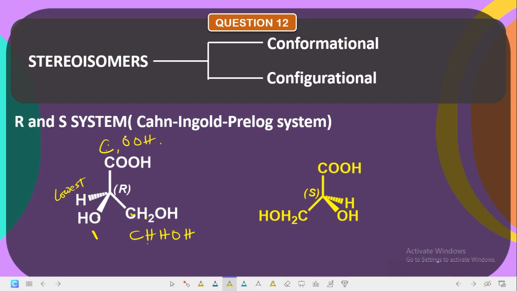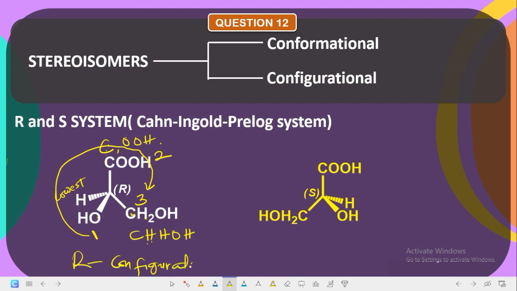Now you go to the next atom. Oxygen and hydrogen, which one has the highest? Oxygen. So here will be what? Number 2. Is that understood? And finally, here will be what? Number 3. So what direction is it going to? Is it not coming from number 1, 2, 3? What is this? Is it clockwise or anti-clockwise? Clockwise. Is that so? This is clockwise, coming from 1 like this is clockwise. Are you getting it? So this configuration is what? R configuration.